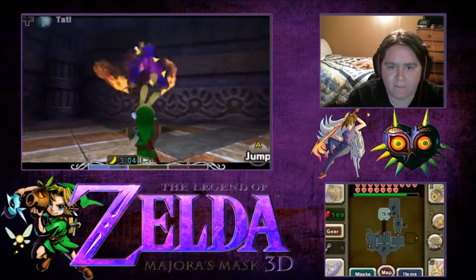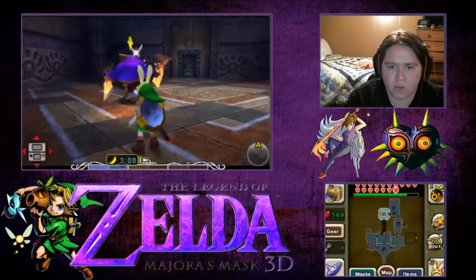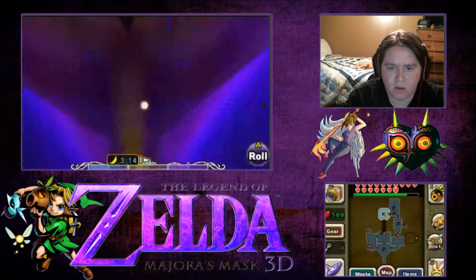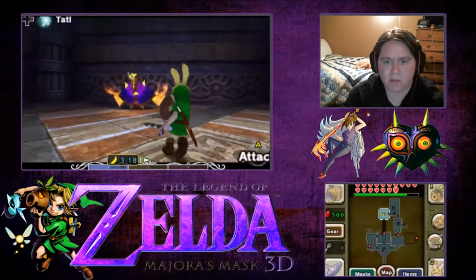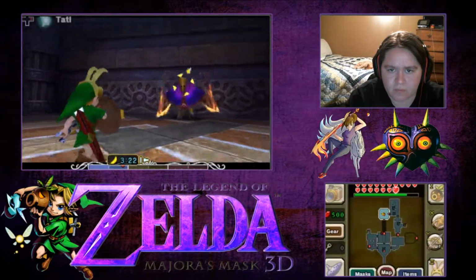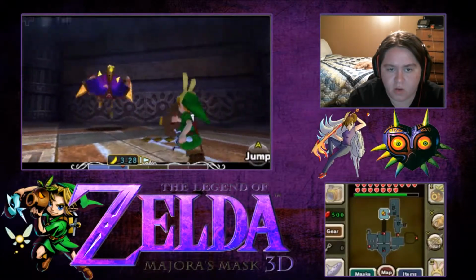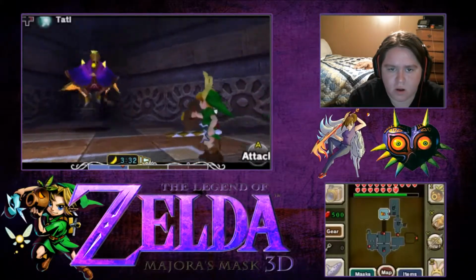I hate this guy. It's too bouncy. Alright, now just watch your back and go up behind him and hit him. Alright, watch your back and boom. And bounce. Should disappear soon. Come on. Are you not gonna disappear? Really? Come on. Alright, come on.